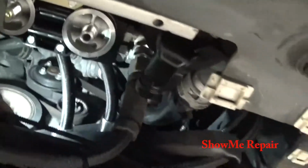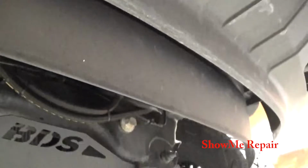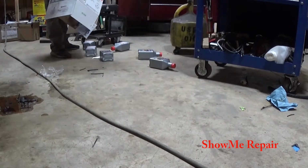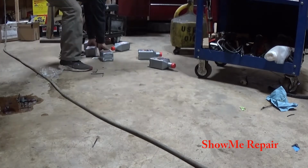So I'm ready to fill my filters with oil and put them up on there, and then we'll drain the oil and go ahead and do our first startup. Hopefully we don't have any major oil leaks or anything. So I'll set the camera up whenever I do the first start so you guys can watch it. Hopefully you all saw that.